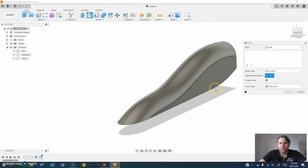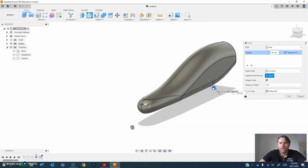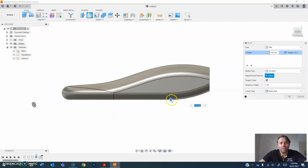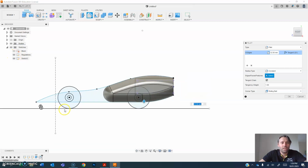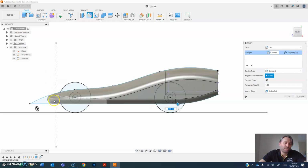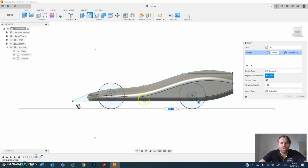You can also add fillets to the bottom edge as well. It's not restricted to just the top. One thing you will notice when I start adding it here is it will reduce the length of the car. So it's always worthwhile, if you're putting a big fillet on the bottom, to pop open your regulations and make sure that it's still within the minimum length. If it's not, it might be something you have to come back and change the length of the car in the sketch, for example. So you might change the original form that you created to make this work, if that's a style or shape that you want to go for.